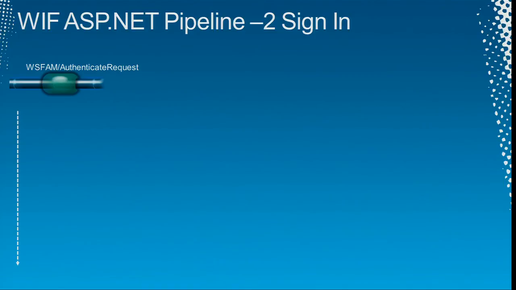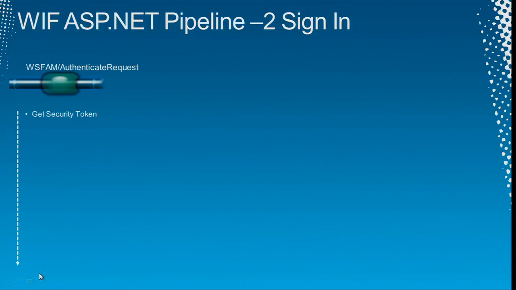So now there are so many things which take place in the authenticate request of the FAM, which I'm going to use the entire slide just for that. So the other modules are still there, but they are outside of the slide. So now we are in the case in which we receive the request, we search for the wresult, and we find it. And so we trigger all our flow.